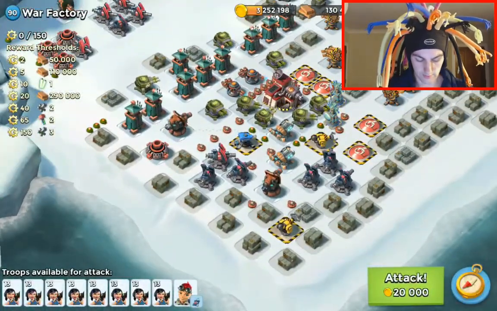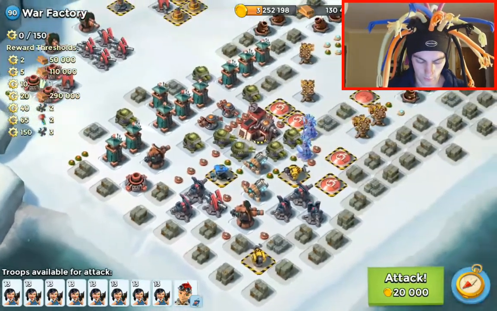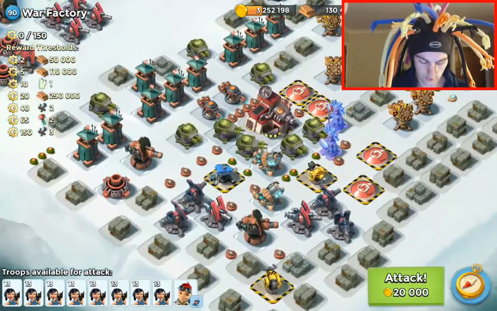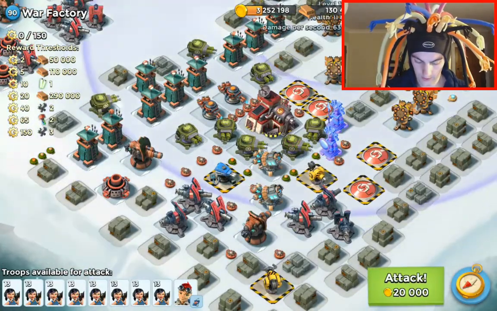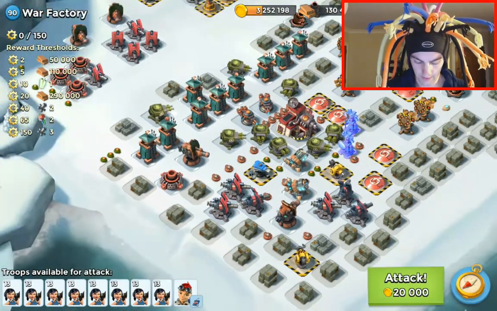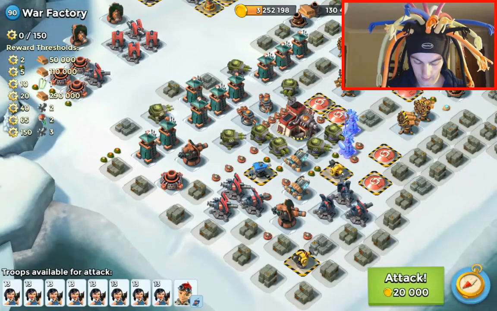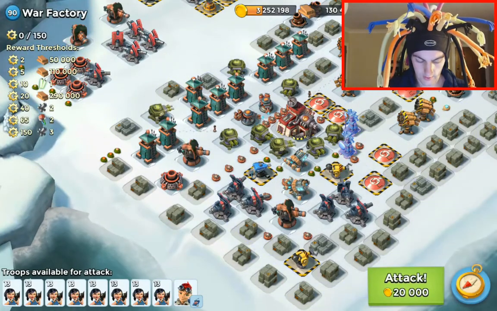So what I was thinking is I want to UR these two defenses, and then I can do a 4 shock core rush. 1, 2, 3, 4, I believe. And if I don't have a GBE for that, I can drop the critters here to protect from these two rocket launchers.